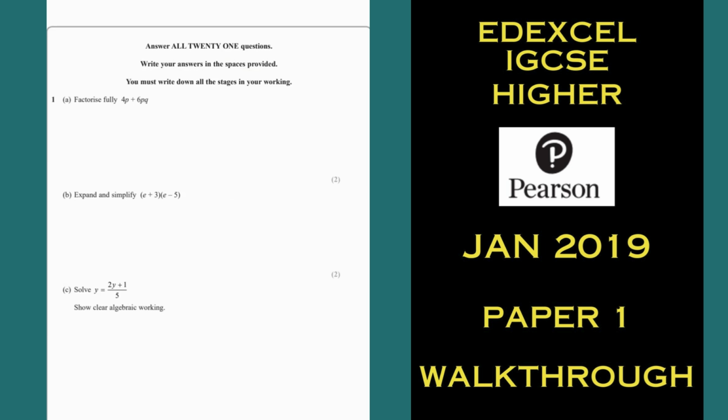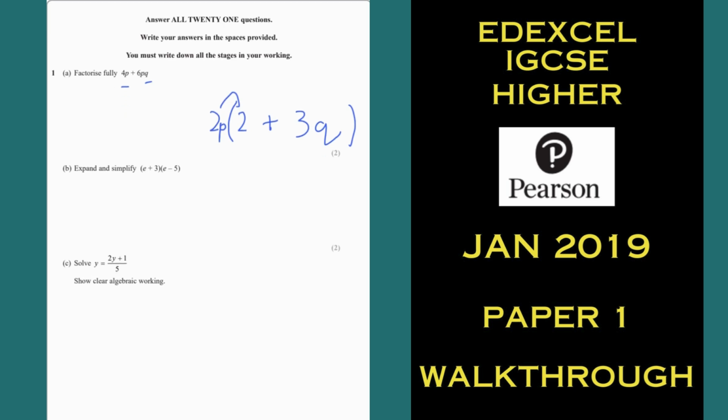All right, so not just numbers coming out, but letters as well. Do numbers first. They're both in the 2 times table. The largest factor is 2. 2 times 2 would give me 2p. 2 times 3 would give me the second term. They both have a p in common, and that means 2p times 2 done. Need the plus. 2p times, well, there's a q missing, so that needs to go in there as well.